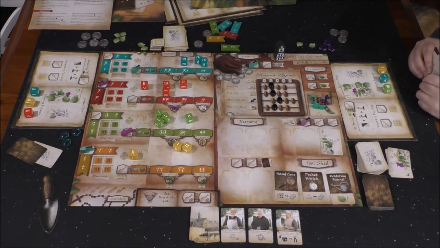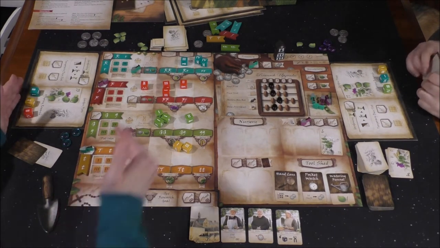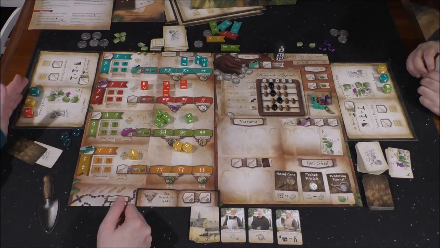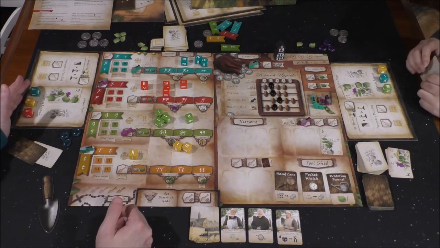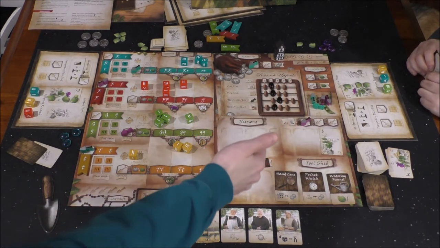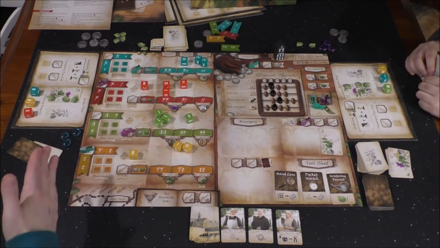All right, so we have exhausted what we can do. I can't put any more dice down. She can't put any more dice down. So we're done with the whole plant breeding part of it. Next, in reverse order, you can buy upgrades. So I go? You go, then I go. You go, I go. You go, I go.